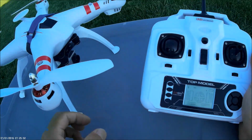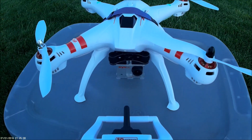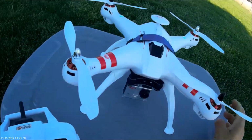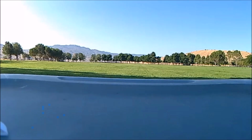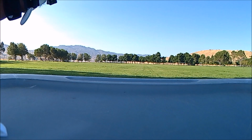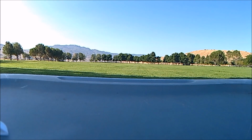Turn on the quadcopter and the transmitter and bind it, and let's see. Now, this is the photo button, so let's take a couple of photos and see if that works. Yes, it worked. Now let's turn on the video camera. Yes, and we got a blinking red light, so it is recording. So let's go for a little flight. Turning on the motors.